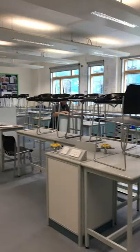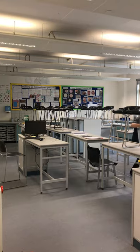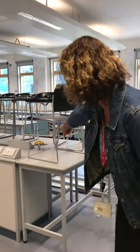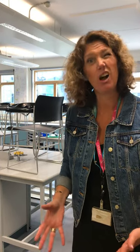Oh, that's okay. Come on in. This is an example of a science room that we have currently being cleaned. Say hi, miss. And you can see it's really quite high tech in here. High tables, high stools, and you've got all the gas taps. Lots of different experiments that you'll do when you come into your science lesson. So it's quite an exciting place to be. And we've got a lot of different science labs on the different floors in the school.